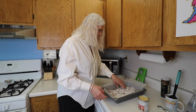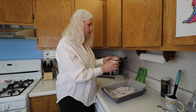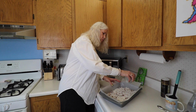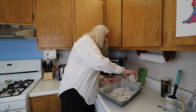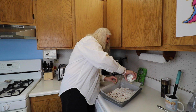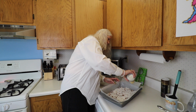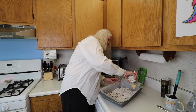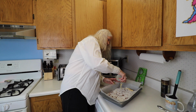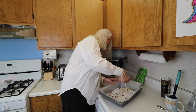And then we are going to put that magic ingredient on, the sweetened condensed milk. Make sure that you get the sweetened condensed milk, not evaporated milk. Hopefully this will pour nicely. We'll try to pour it in one nice even layer. Otherwise we might need to get a knife to help scoop it out. I've seen that too, where somebody else had a little bit of trouble. It wasn't really coming out. This is kind of what's going to help stick it and bind it all together. So you want to try to get that in a nice even layer also.